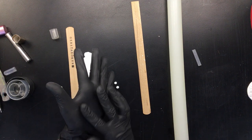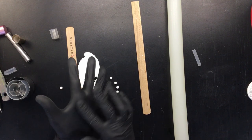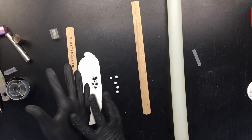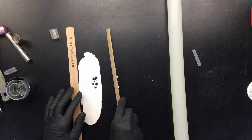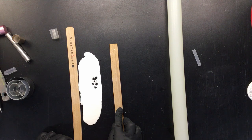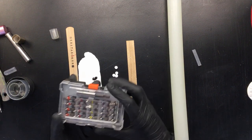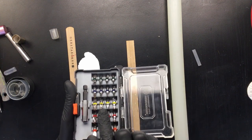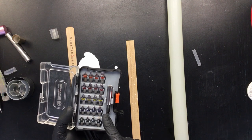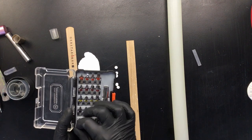I roll them round like that — they don't have to be totally round, just no sharp bits. Usually I'll make about 20 before I flatten them. Then I line them up and press a ruler on top so they're flat and won't roll away. My husband bought this toolkit for the garage — it was $2.90, so really cheap — and look at all the different things you get.